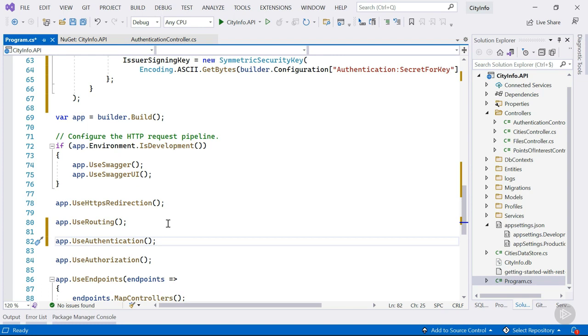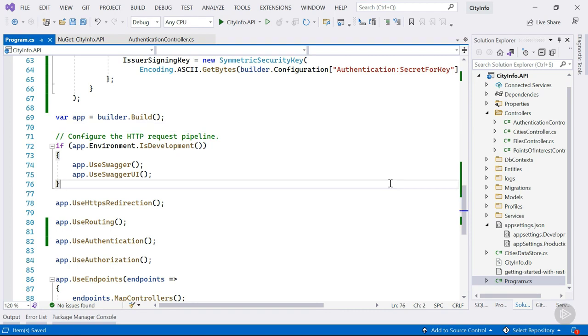As we know, the order matters when working with middleware. We first want to check whether the request is authenticated before allowing it to go through to the next piece of middleware. So, before the actual endpoint is selected, and before we check potential authorization policies, we first want to check whether the request is authenticated at all. And with that, our middleware and request pipeline have been configured. Let's save this. There's one thing left.